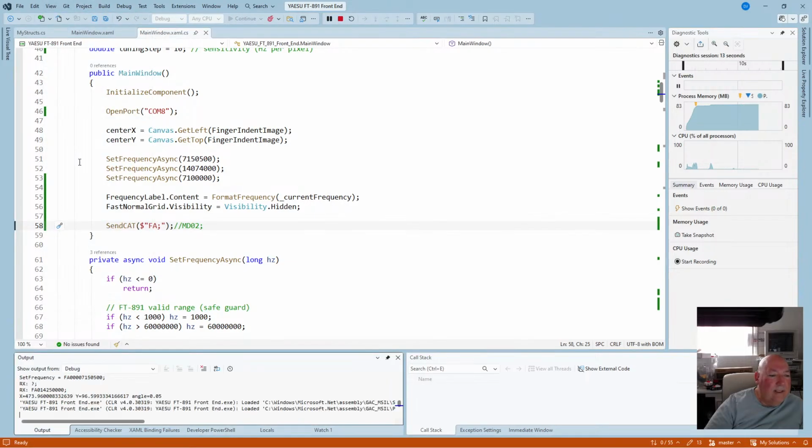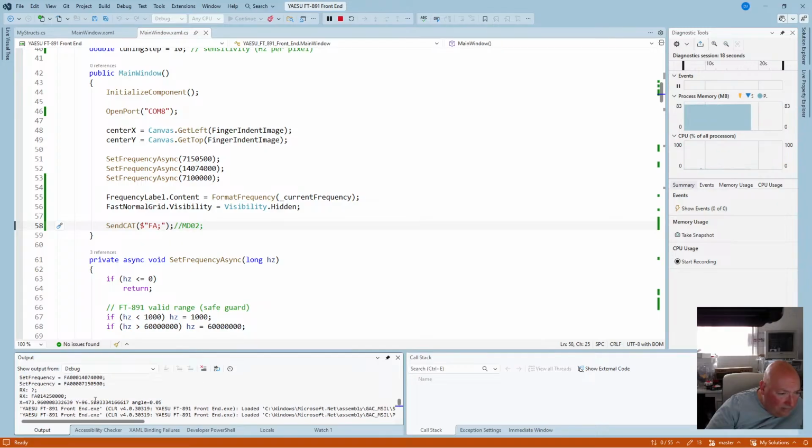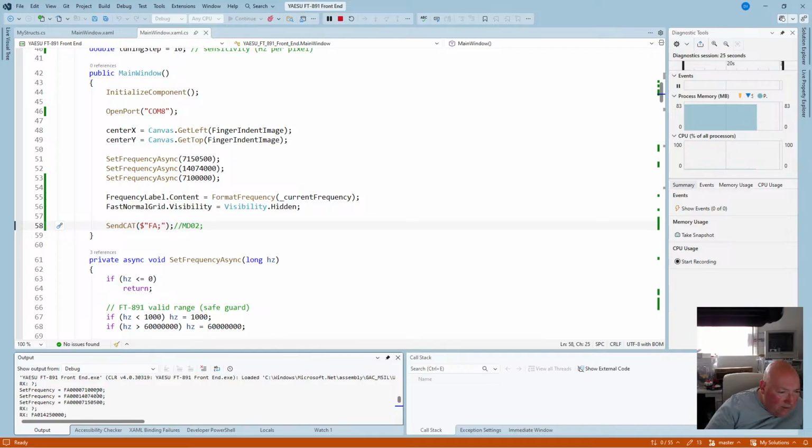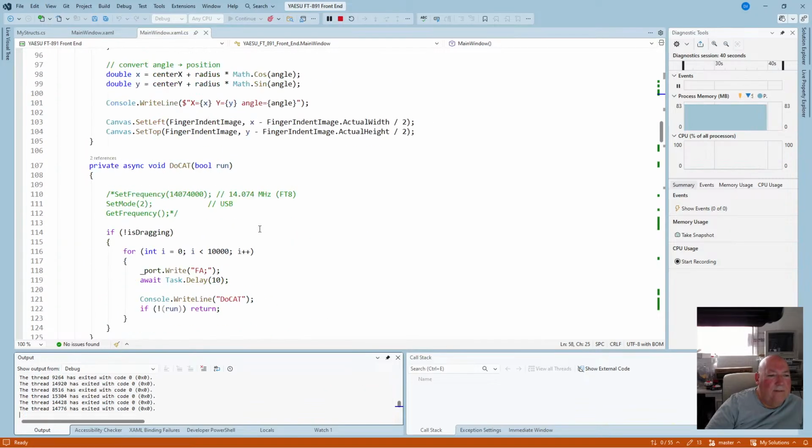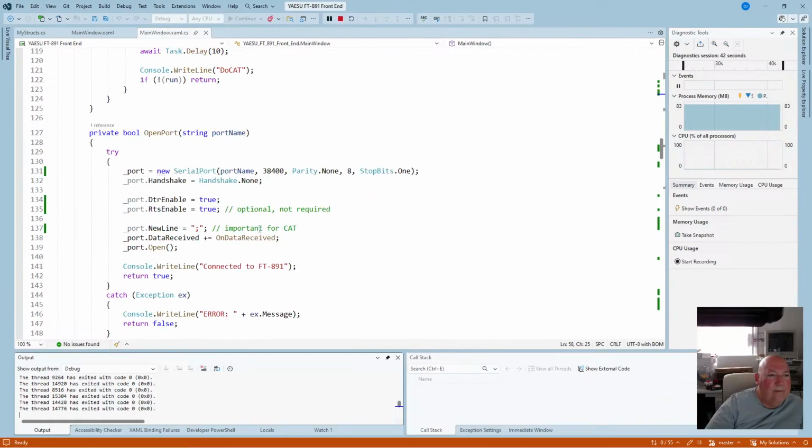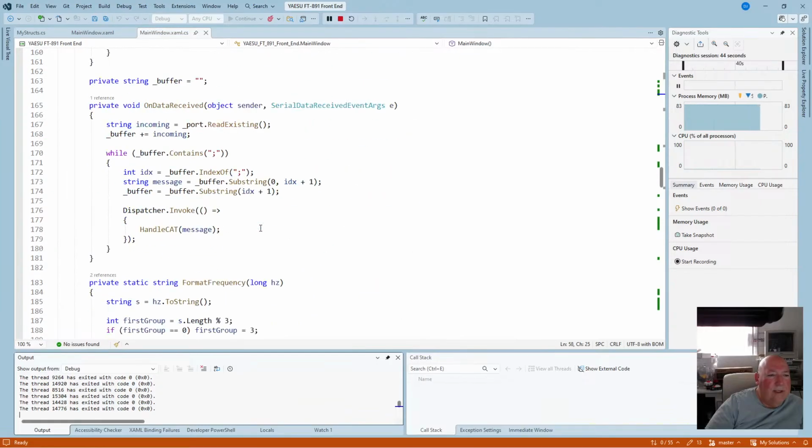View output. So did it receive it? RX. Okay. So it received something. Let's have a look. On data received, handle CAT message.